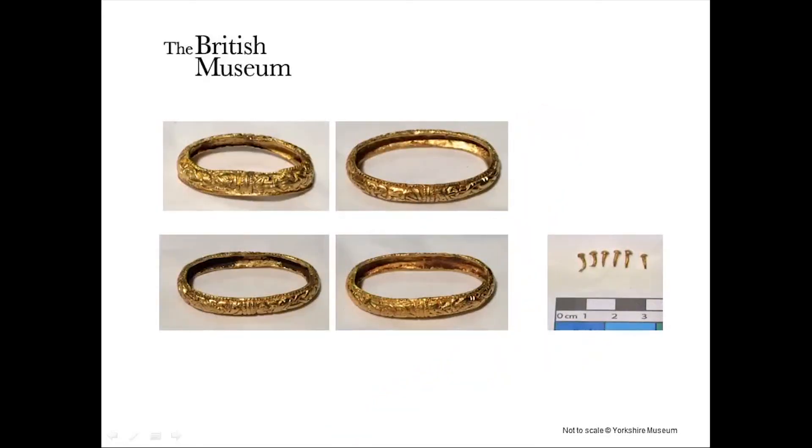The four gold rings found associated with the hilt are probably from the hand grip — the part directly underneath where the hand holds. The six very tiny gold rivets may have fixed additional foils to that hand grip around where the rings were encircling. The hand grip was probably made of some kind of organic material like bone, antler, or horn, which is quite typical for swords of this period.